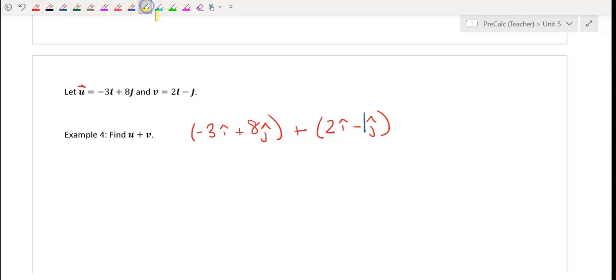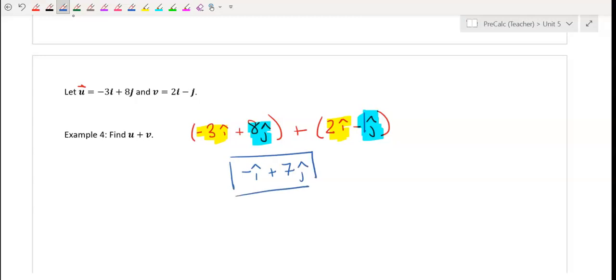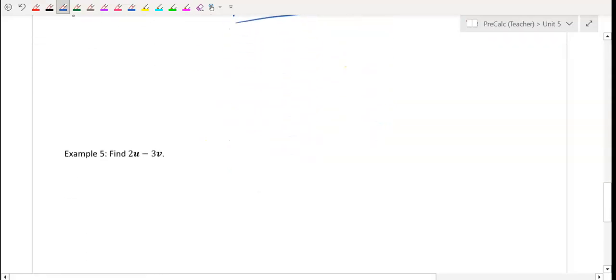So then here, all we're going to do is combine like terms. This is addition. It is not multiplication. So that means I'm not going -3 times 2. I'm just combining like terms. So I'm taking negative 3 and I'm adding 2 to it. When I do negative 3 plus 2, I get negative i. When I take 8j and I add negative 1 to that, that's just going to get me 7j. So this is all I'm expected to have for my answer if I'm finding the unit vector given this.